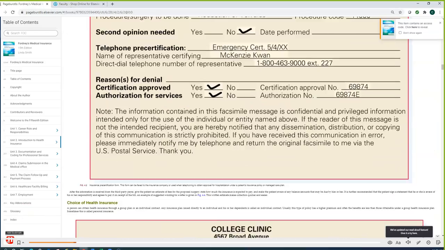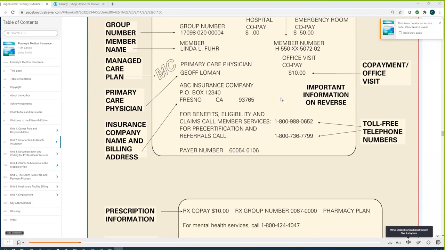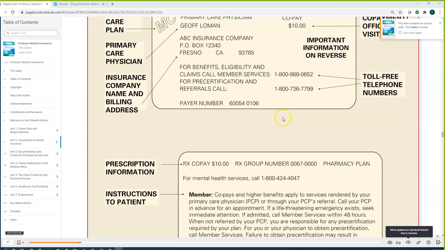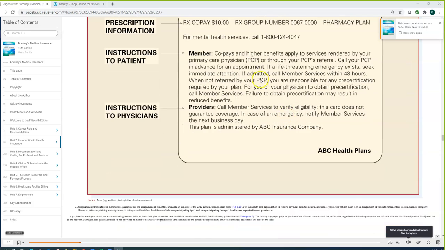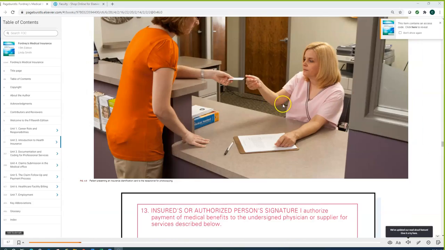I'm going to pause the recording right now until this example outlines all the details on the kind of insurance that the patient has. It talks about what the copayment is, all the information. All this information, if it's not on the demographic sheet, has to be taken from the card and put in the system: type of insurance, benefits, and numbers to call for pre-certification and referrals, etc. It also tells you what the prescription copay is. Oh, this is a great example here.